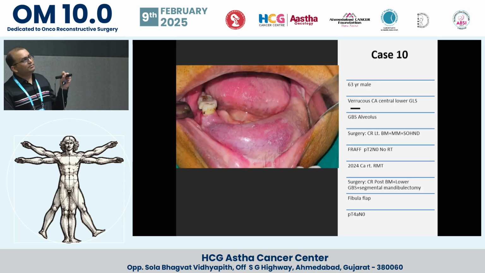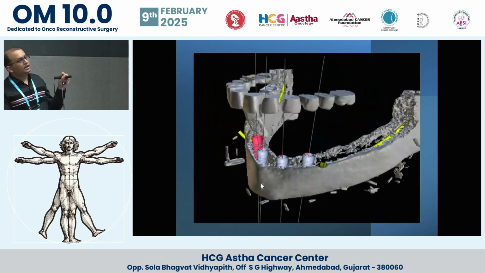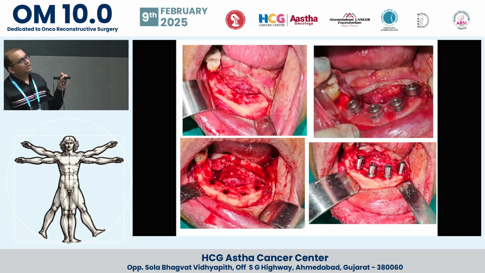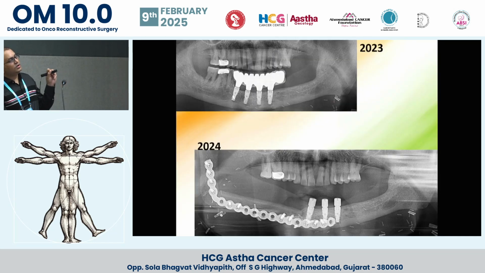Another case of marginal mandibulectomy where no sulcus is there, debulking, same protocol, 3D virtual planning of implants and multi-units, and 3D printed guides, placement of implants, and this is the planning and this is the execution. And this is where it was. Later on, this patient developed a second malignancy, recurrence in the right RMT. So we had to knock down from here and remove this implant, and this prosthesis was cut from here, and only these many teeth are given right now. Planning to, after the union is there, place implants here also.